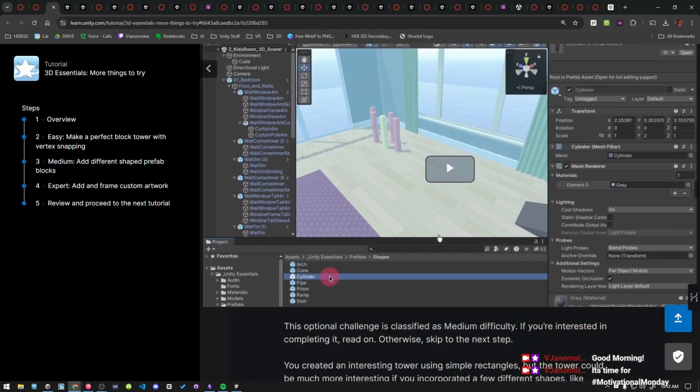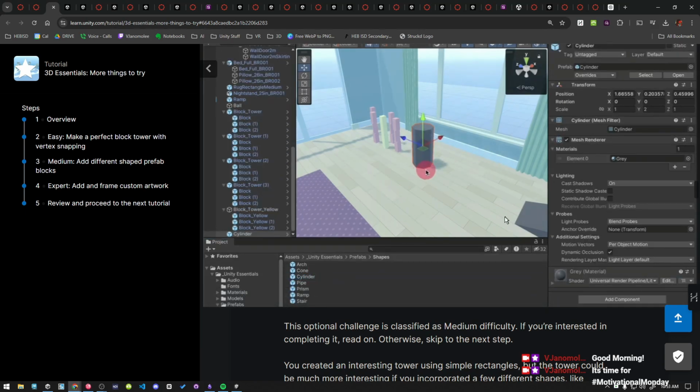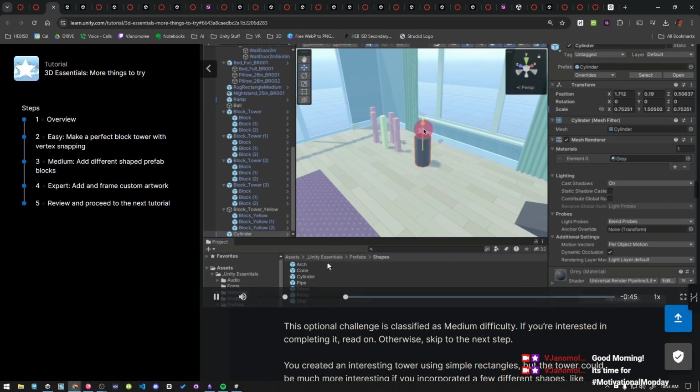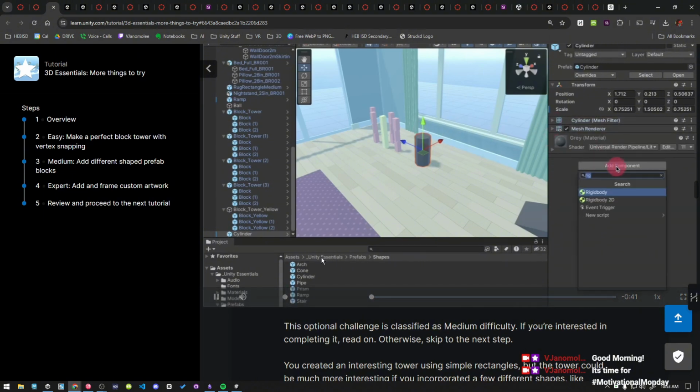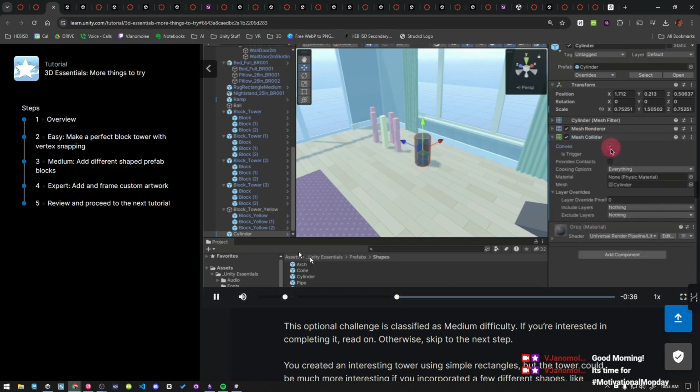Second one was add different shaped prefab blocks. So you can, of course, add cylinders, any other kind of blocks that you want to add. There's a bunch of them inside the prefabs folder, inside the Unity Essentials folder, in your main assets folder in the project window.